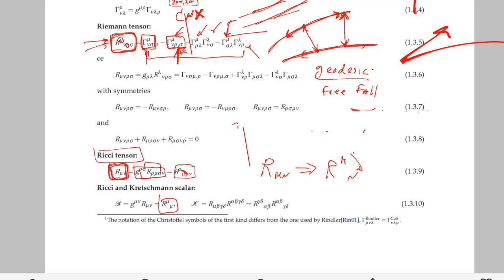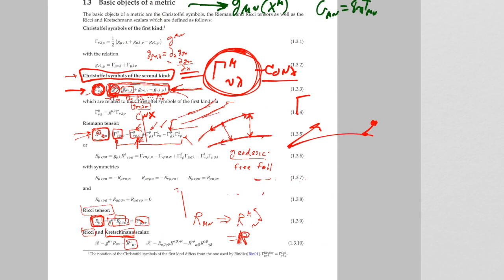And then we just contract off of these two, and we end up with a special number called R, which is the curvature tensor. I've never heard this word until I saw it in the catalog, the Kretschmann scalar. I've heard of the Ricci scalar, never heard of the Kretschmann scalar, but regardless, it's just the scalar curvature. Now, I'm just going through this, this isn't meant to be literally a lesson in all this, but this is what the catalog says.